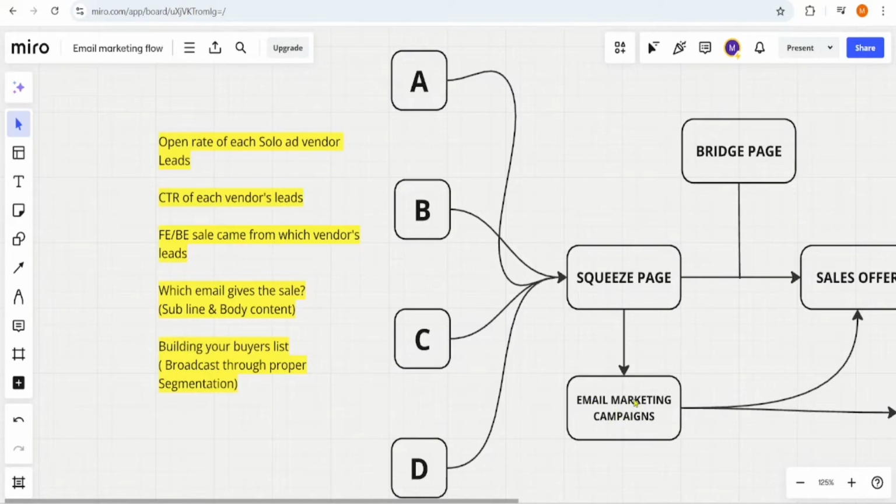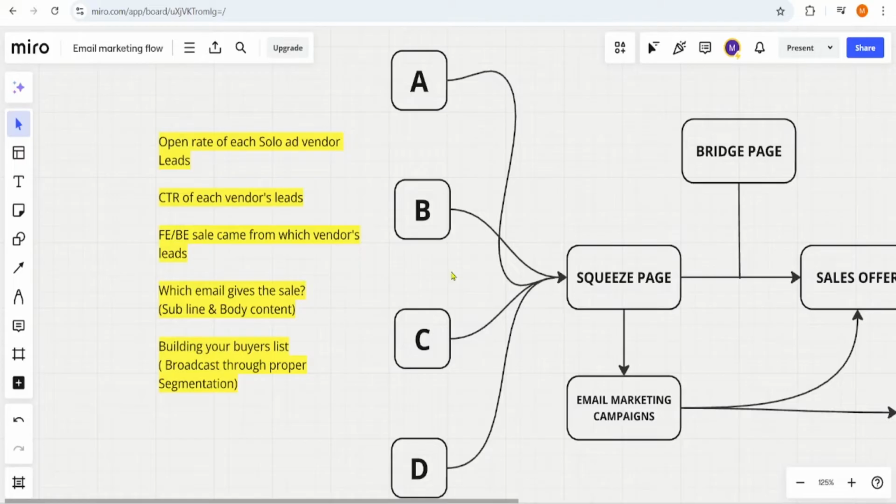That is where Optin Dojo will help you to get open rates of solo ad vendors A, B, C, D, and from there you can check which solo ad vendor has responsive clicks, like 10% or 15% or 20 or 25% open rates.